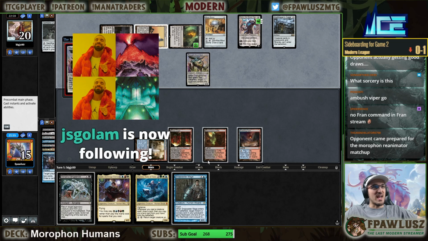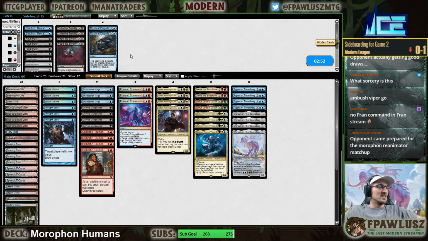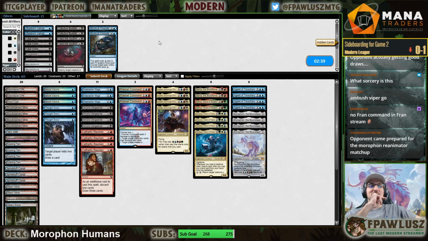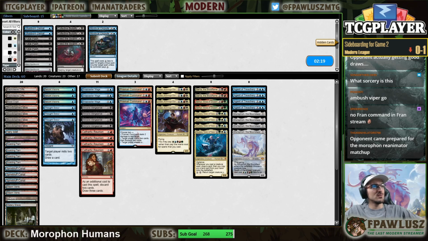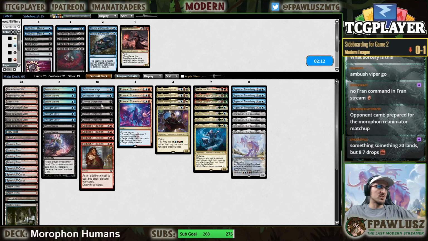All right. I have seen enough. I think I'll follow Golem, JS Golem. Opponent can prepare for the Morophon Reanimator matchup. Yes, they did. Well, we have nothing in the sideboard, right? None of our cards do anything really. Thoughtseize, but if they have Chalice, that sucks. Stand with sideboard like that.